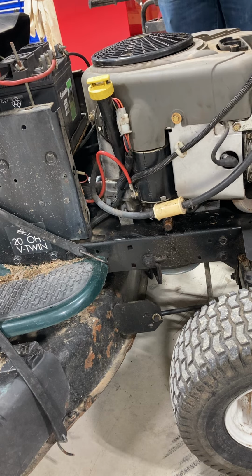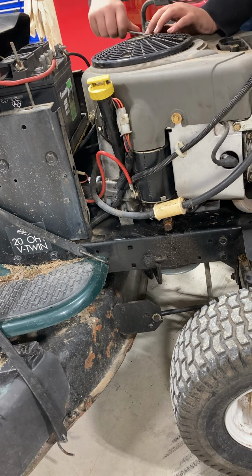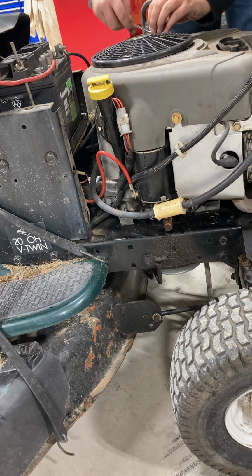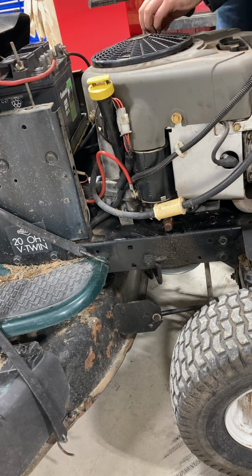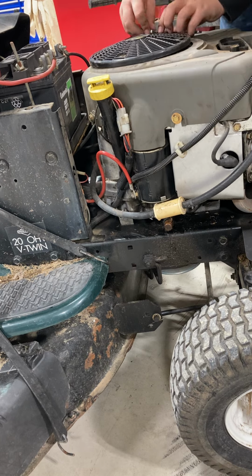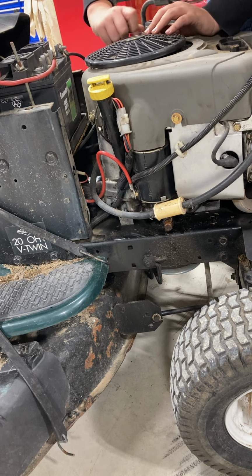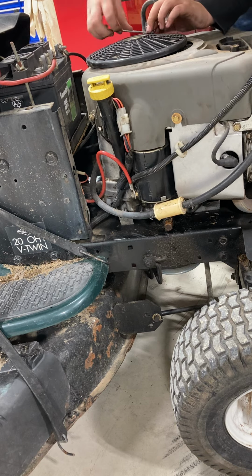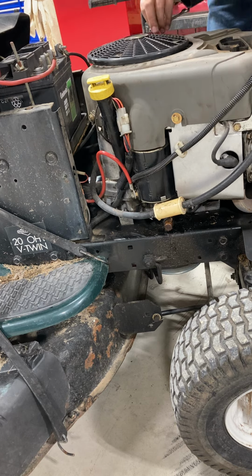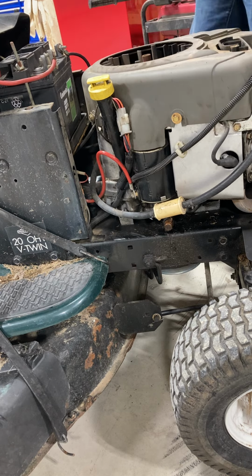Can't believe there's four of these stinking things. There's so many of them, everybody. And the whole thing is trying to turn on me, like a billy goat. Here we go. Now I should pop loose. Alright. Finally cover's off.